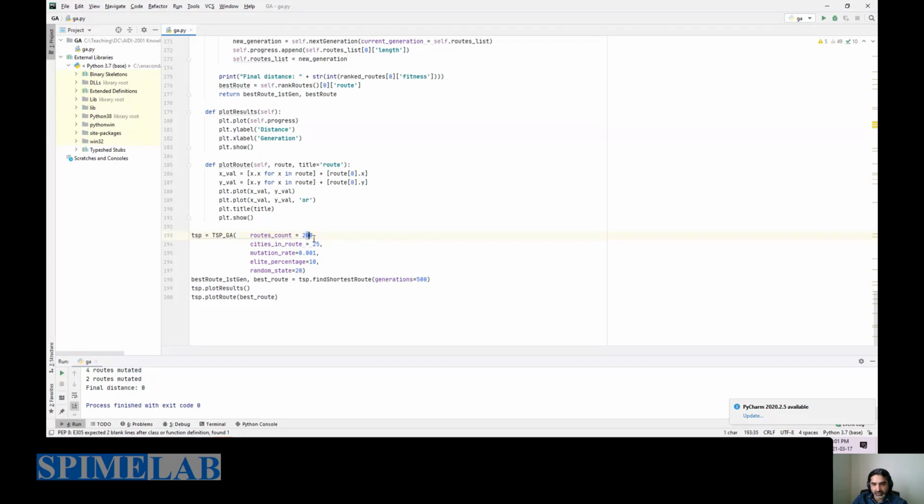You can say I want to work with 250 and not 200, and I want to have not 25 but 30 cities in my solution. Mutation rate I want to keep as 0.005, not 0.01. And elite percentage I want to make it 25% or 20%. So every change will have some impact on the final solution, and try to see which parameter values make the final solution better, which make it worse. Would you like to play with this code?